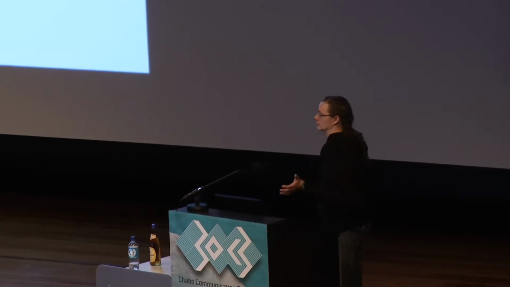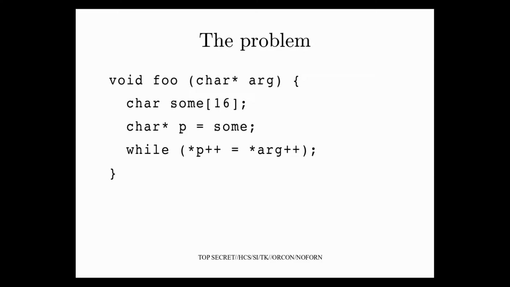Same can be said for quite a number of other classes of vulnerabilities. The one I want to talk about today are buffer overflows, which I assume you to be quite familiar with, so I'm making a virtual process of it. That's essentially the problem. You see, you have some array called sum, and you write into that array, and the input data you get happens to be longer than the 16 characters you see there, and boom, you're overwriting some memory.